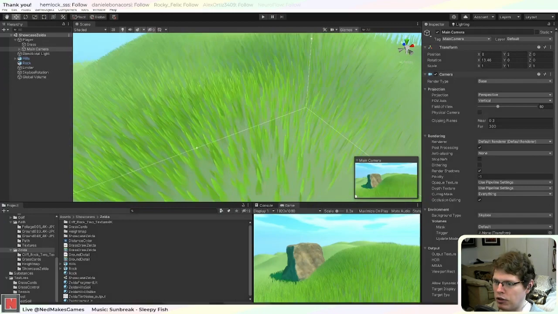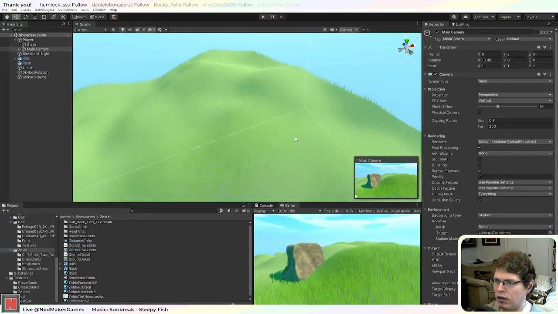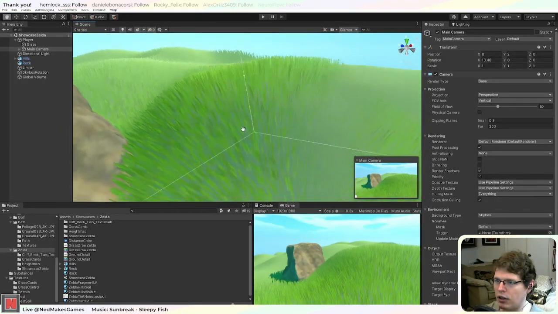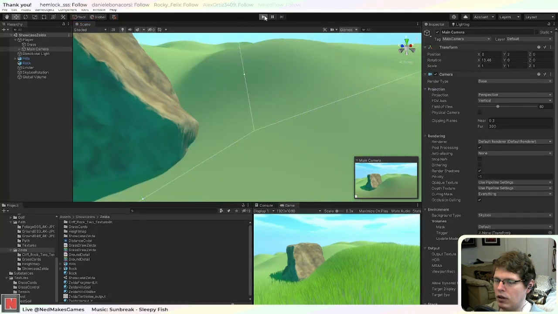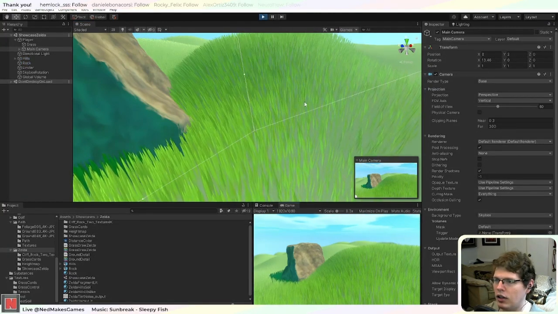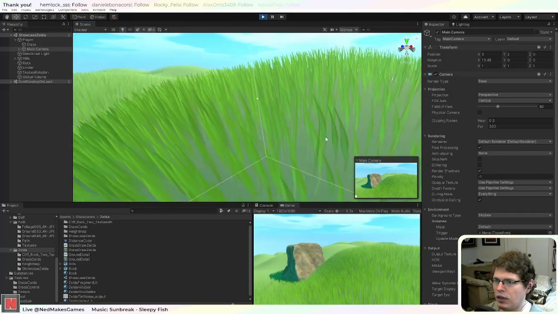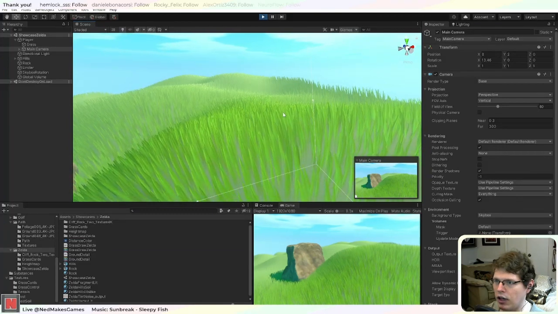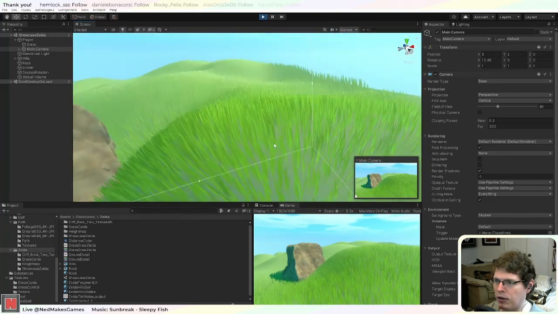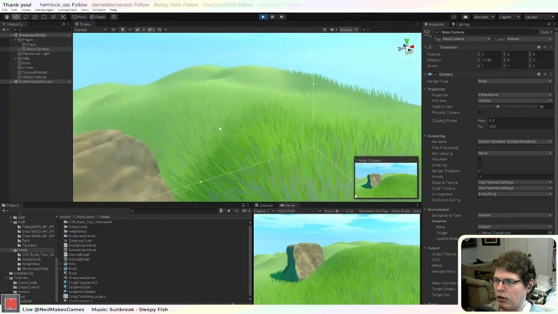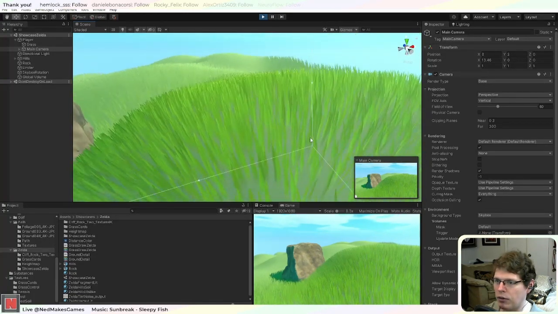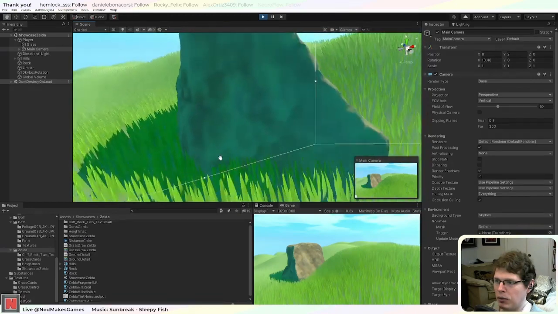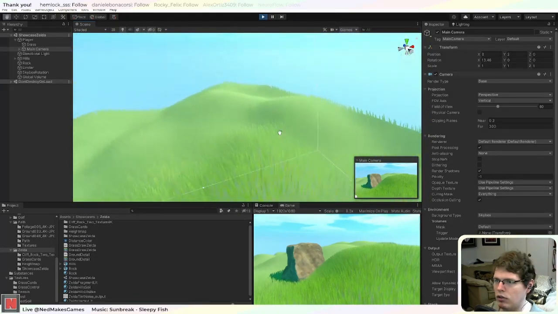So right now I'm working on the sprouting shader, and like I said, there's a few different versions of it, because for optimization's sake, you might want to just color each blade. Well, I'm trying to think how to explain it. So here, each blade is lit per pixel, so every pixel on the grass calculates a lighting value. But if you want to optimize it, you can only calculate a single lighting value that's shared between the whole blade, and that'll make the grass much more efficient. And if the grass is small enough, you might not even be able to tell the difference.